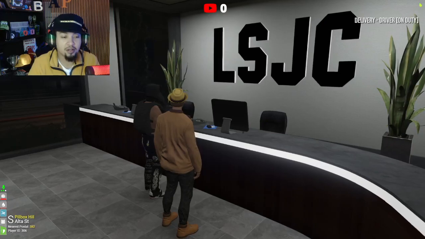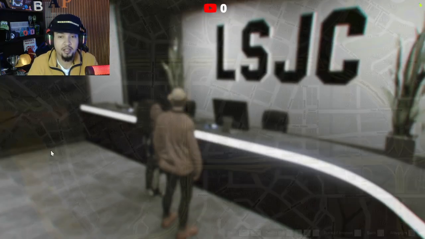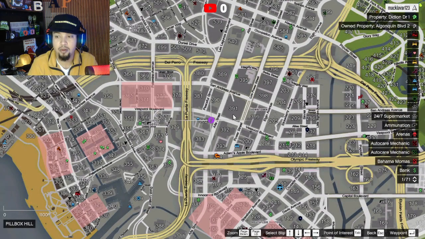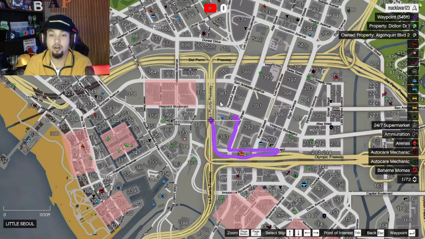If I want to go somewhere on the map, how do I mark it? It says push the left button to mark it. You know how to put the purple icon so it'll give me directions? Open up your map and double click your left click. Oh, okay. All right, there you go. To mark something, yeah.